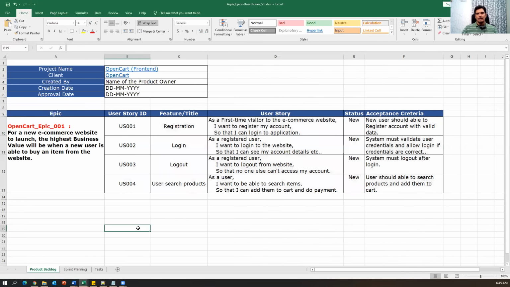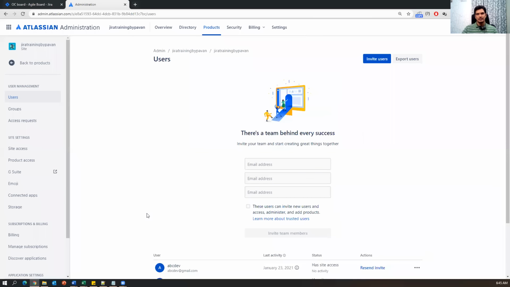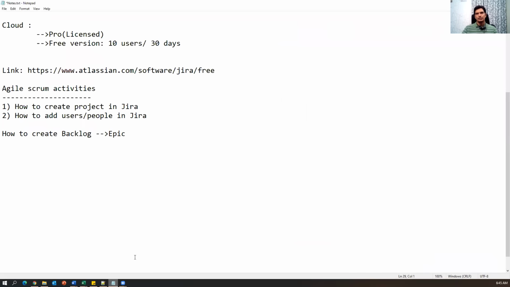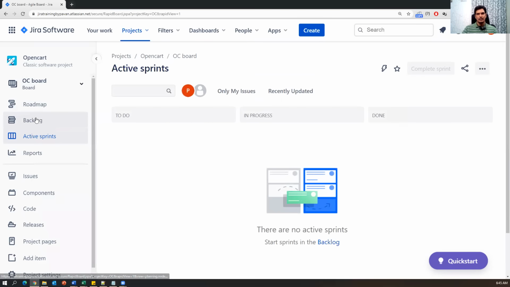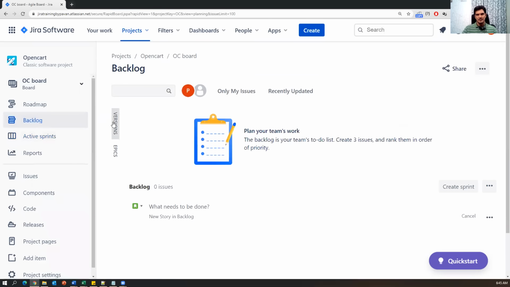Okay. Right. So now let's go to Jira tool. And here, if I just go to your project, now I can just close this, and this is our project homepage, right? So if I just go here, there is a small thing called backlog here. You can just look at here. This is my backlog. Okay. So if I just click on this backlog, you can just look at two options here, versions and epics. Backlog, we no need to create separately, which is already there inside the project.